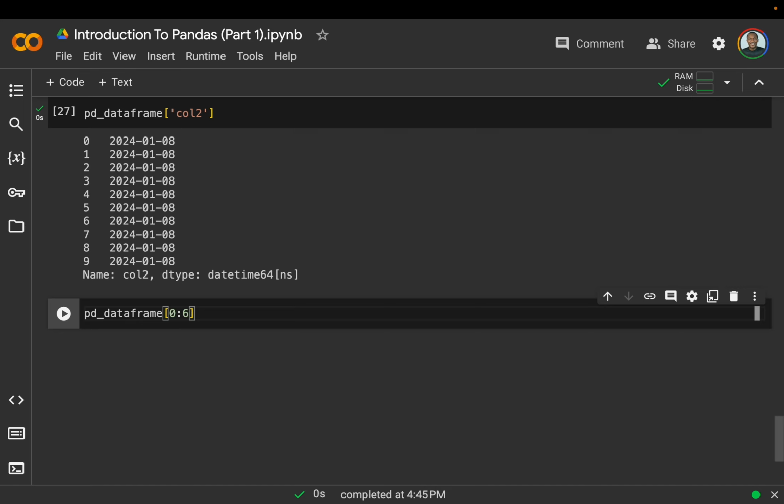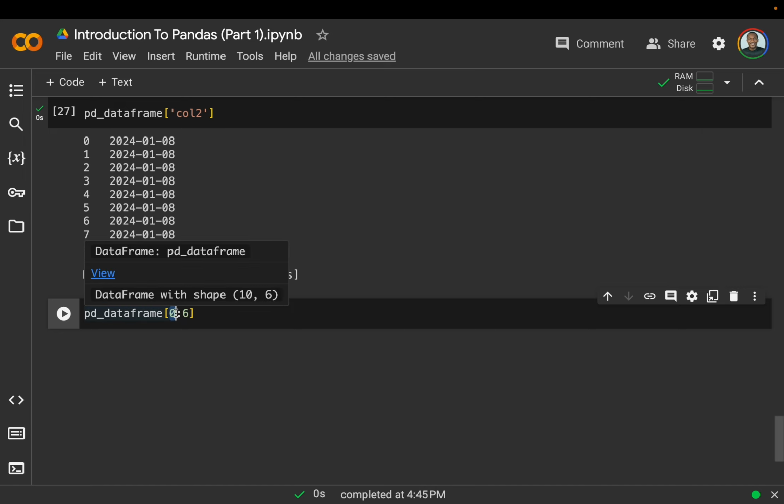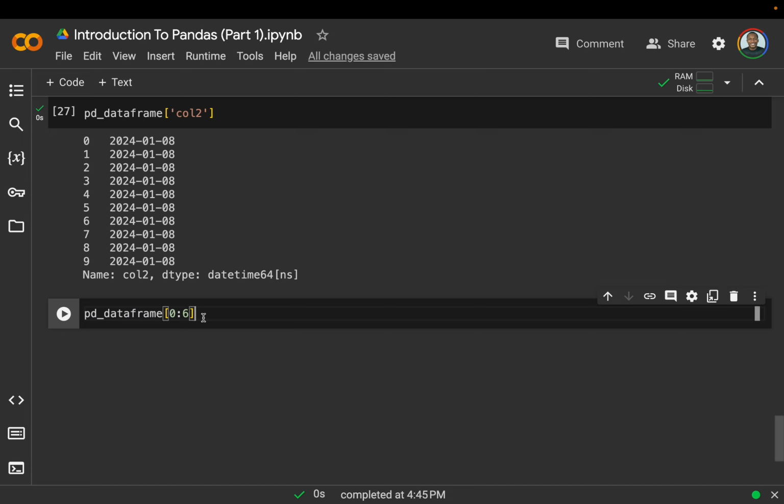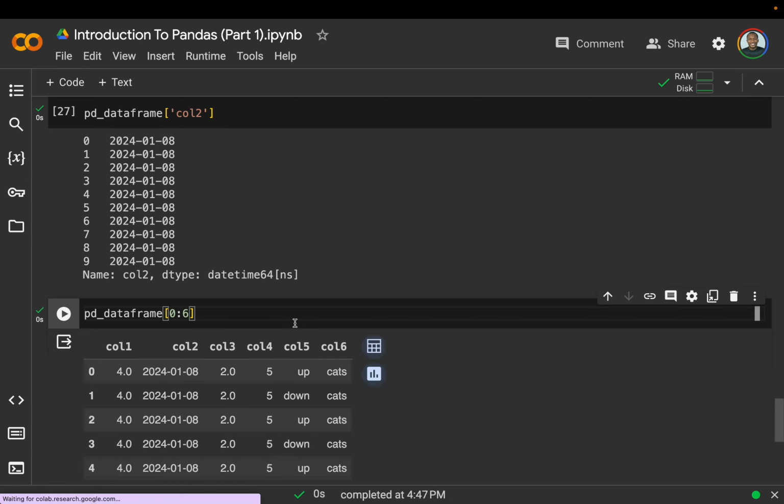So starting from 0. Now, when you're trying to do this kind of selection, the number 6, the one falling in number 6, is not included, because remember, your count in Python will start from 0. So if you are going to have 5 rows, it's going to be 0 up to 5. It's not going to add 6 to it. If I want to select 0 to 4, I will say to 5. But if I want to select 0 to 5, I will say to 6. And that's it. So let's see.